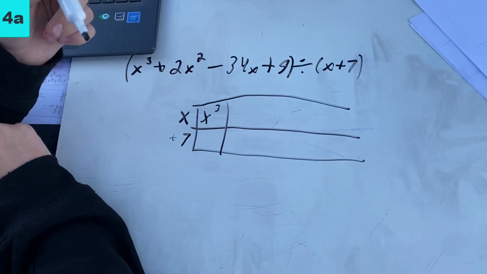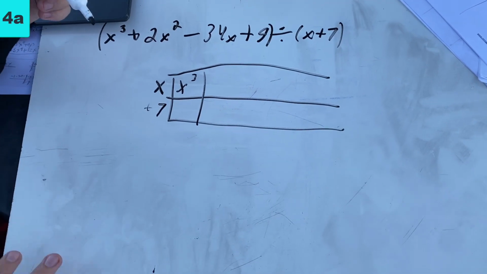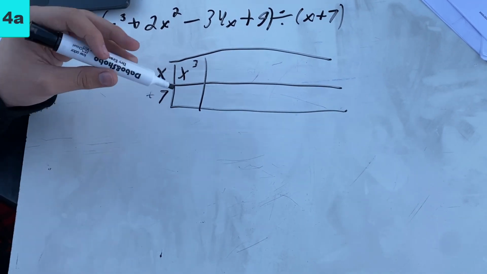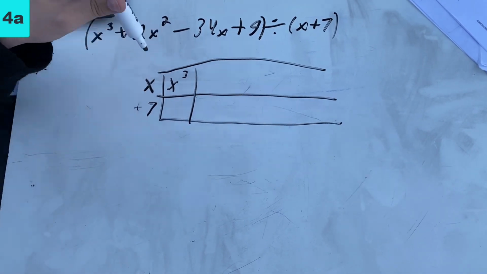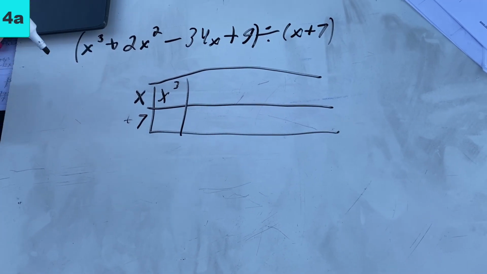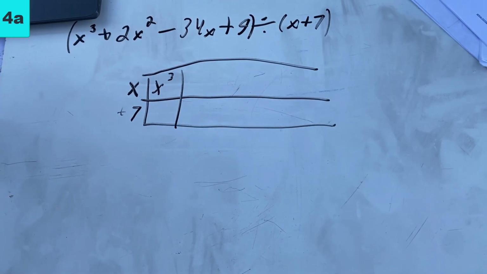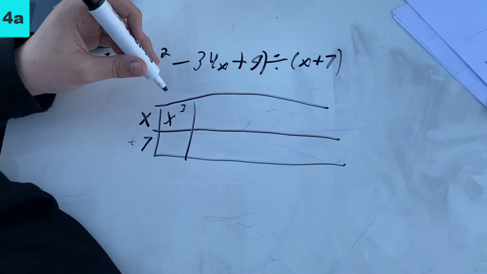Today we're going to be doing some box method polynomial division. We're going to start with our given. We have the x plus 7, which is our little factor there, and we have x cubed, which we get from here. And what we're going to be finding today is the quotient and the remainder, which is stuff up there. Okay, so let's start with this.